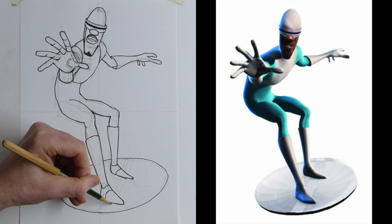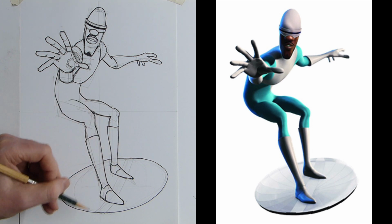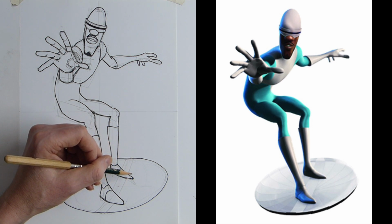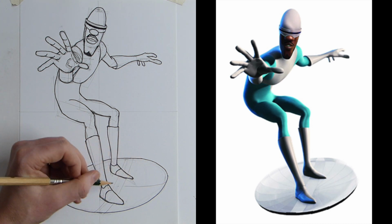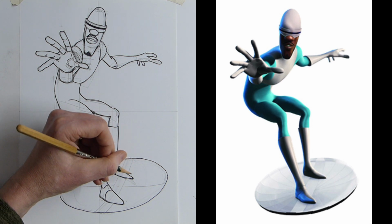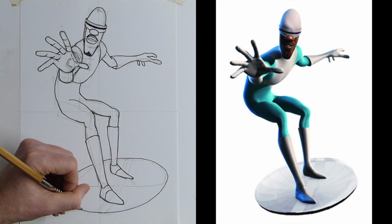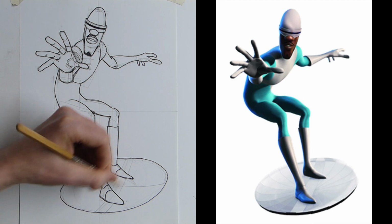you can see through the centre of his foot, you've got this straight line which is the direction that it goes, and then from the centre, so if you put a little dot right in the middle, you've got like these lines of a clock going out. So you've got a line that comes out there, and that's kind of mirrored, and then it flicks and curves up, and then you've got 4 points. So you can imagine 1, 2, 3, 4, and these are going to be mirrored right the way over onto the other side. So you can put another one in. There's 1, 2, 3, 4, and they're going to join up.